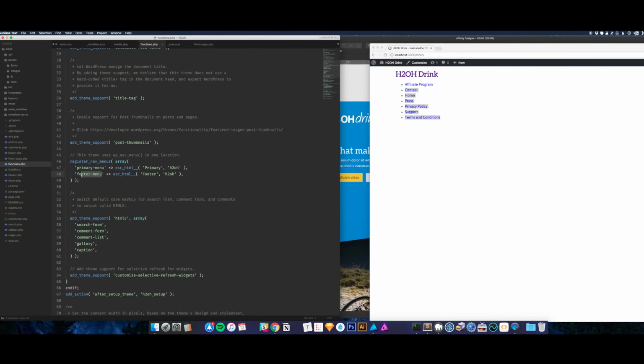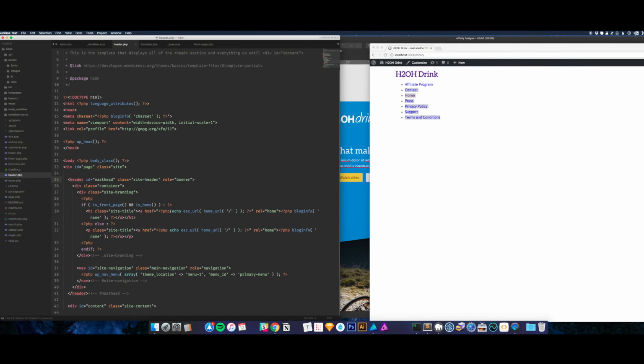What we can do is use this ID, and I'm actually going to copy the code from the header. WordPress has a WP nav menu call, and because this is showing all of our pages now, it's looking for this menu ID. And that isn't the one we recreated, so we actually need to make this primary menu, and it should only show the right ones, I believe.